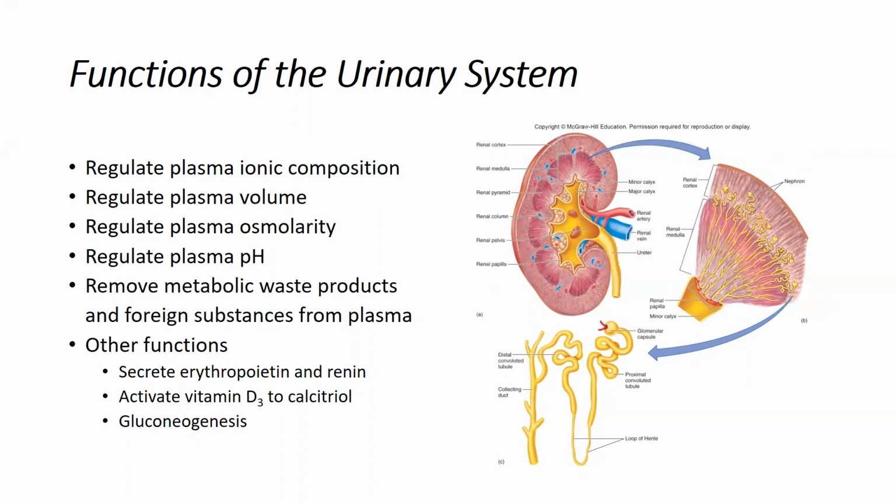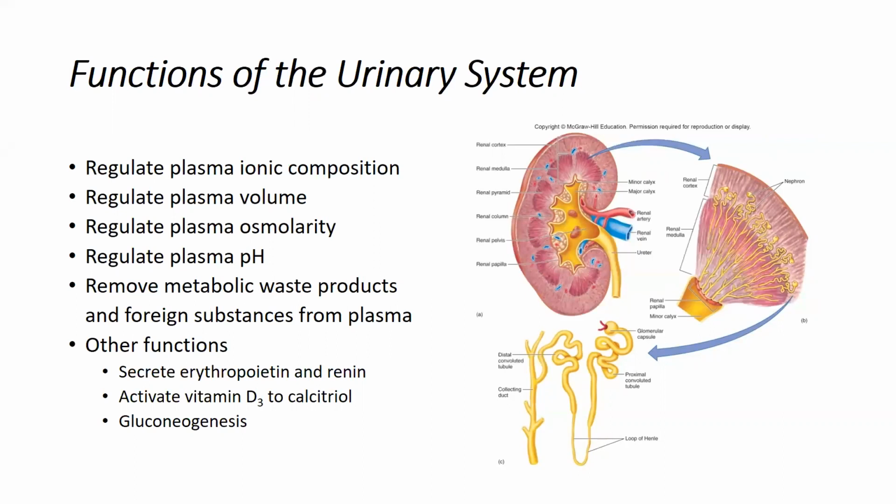We don't want too much ions, we don't want too little. We don't want too many bicarbonates. That's going to give us an acidic pH. Right? So the kidneys are really good at fine-tuning those things, fine-tuning the volume, blood pressure and blood volume, regulated, as well as removing some of those dangerous, harmful metabolic byproducts like ammonia, right? And nitrogen and urea. Alrighty?